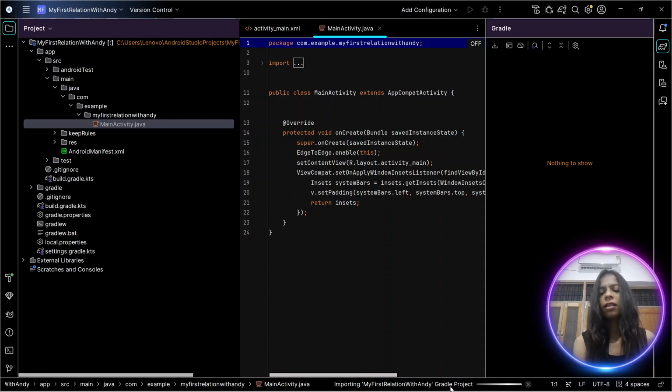Here you can see it's importing the My First Relation with Andy Gradle project. I'll tell you later what Gradle is and how all this Java program is going to be related to the screen. We are going to see how it happens.